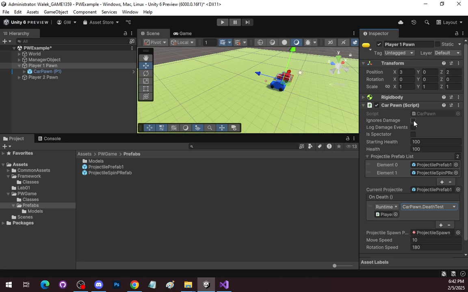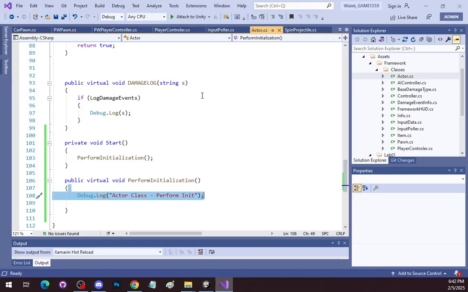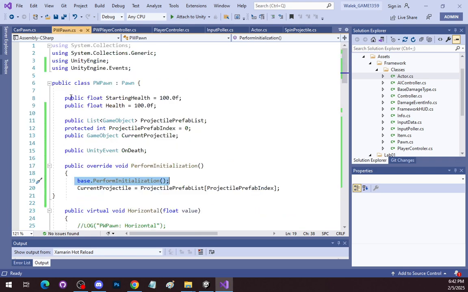This week is more about making more projectiles and adding them to your weapon and to your cars. Let's go to PW Pawn. Current projectile, I'm going to leave this protected so the child classes have access to it.